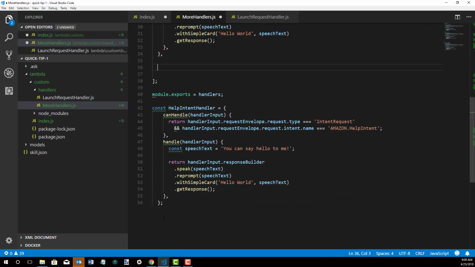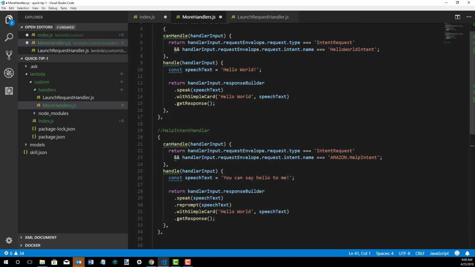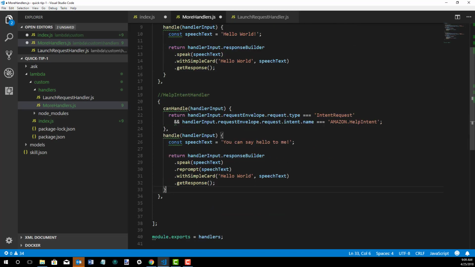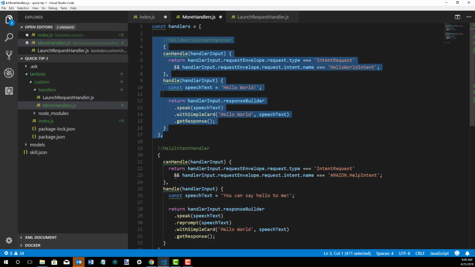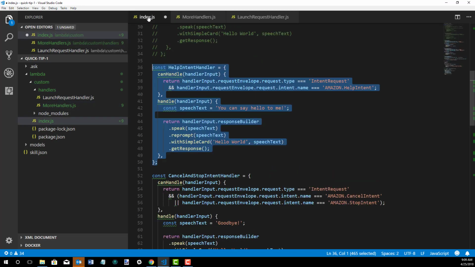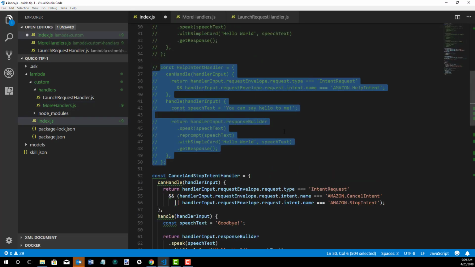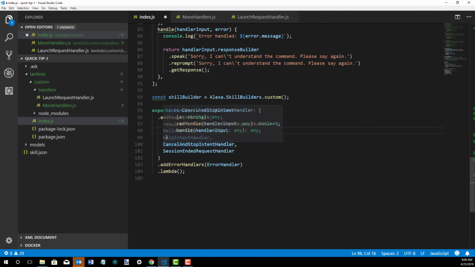And you can just keep adding them to this file here. Well, that's a little confusing. We don't need that. We don't need that. There we go. So for the help intent handler, we've got the canHandle and the handle, and that's grouped together as one item in this array, and the same with that. So then what do we do to make use of that in here? The hello and the help were externalized someplace else.